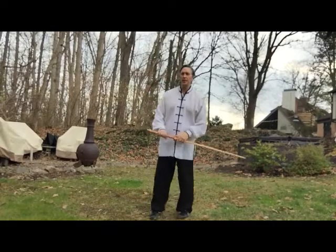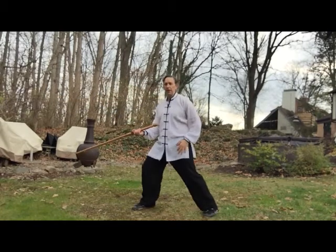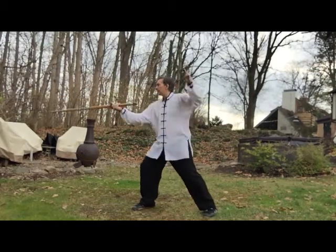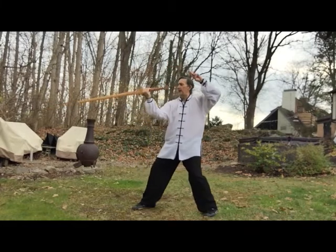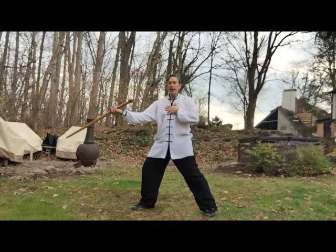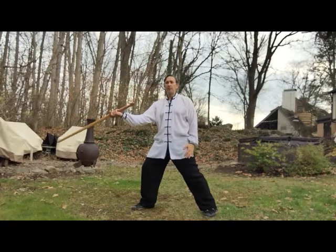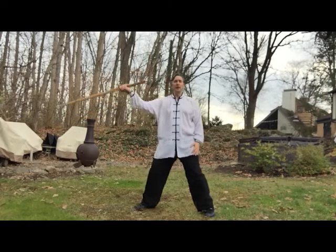Some common mistakes with this, because you know you're going backwards in the direction. If you're stable and you've got your stance with a little bit of gap here, it's fine. You're pulling back with this. What we'll see a lot of times is people want to use the arm. And we're using our waist to do most of the turning and our wrist to do the rest. So it's not an arm movement. So what you'll see people trying to do is this.